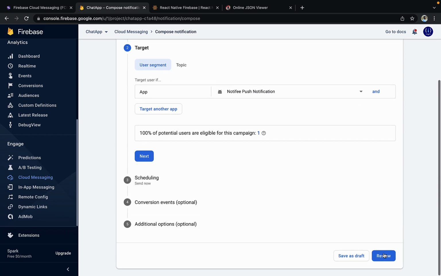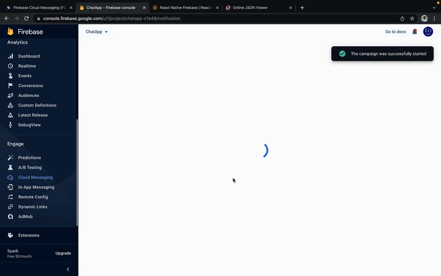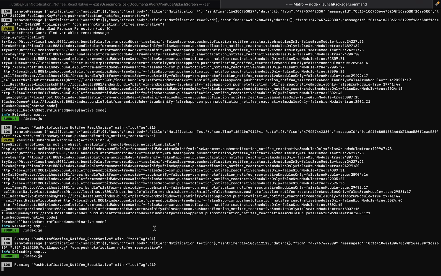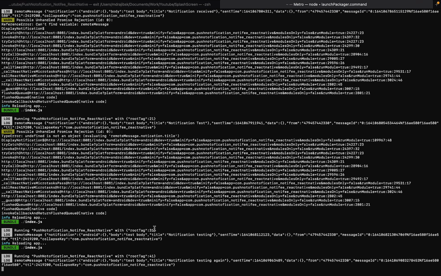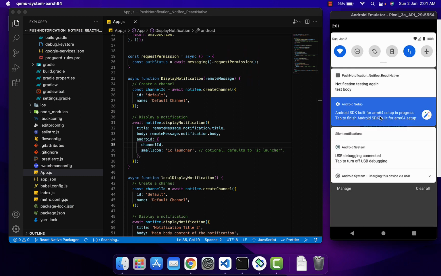This package allows you to modify a lot of things in our application. It also allows you to modify the notification as well. Yeah, so you received a notification, and you can see that over here as well.